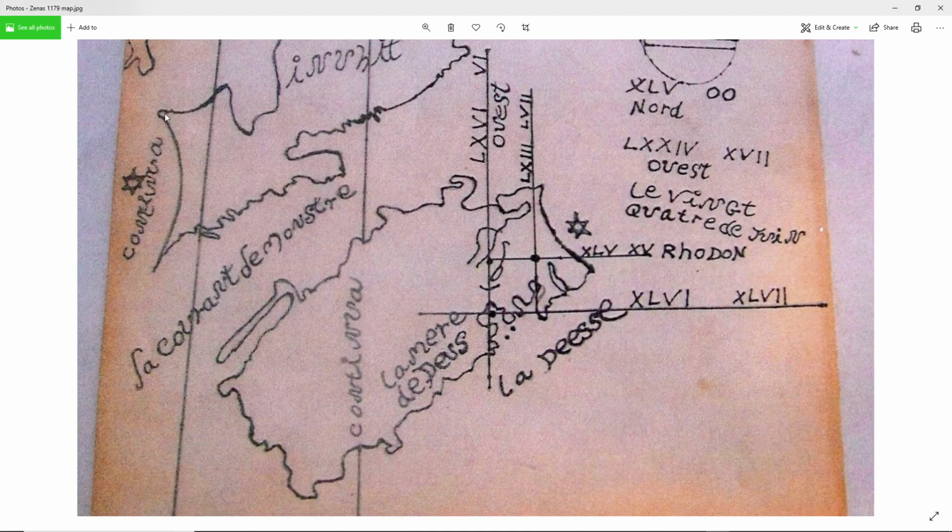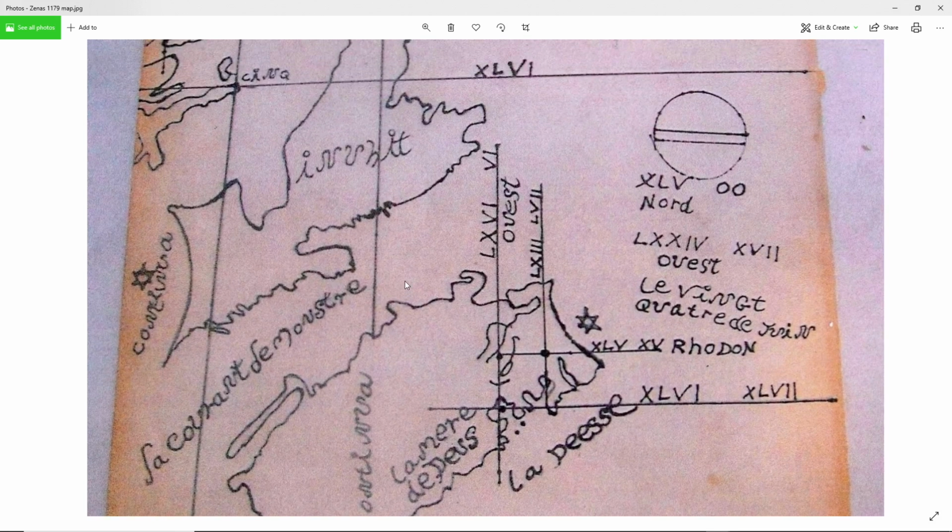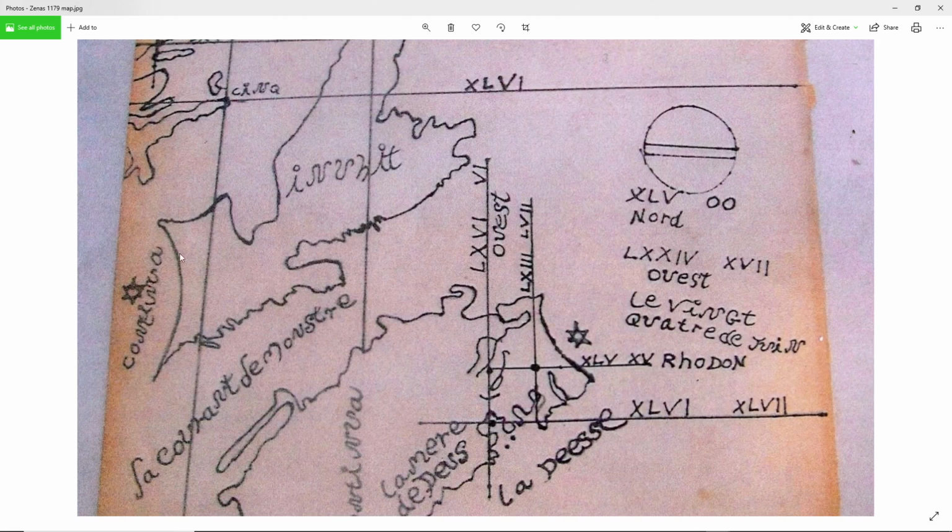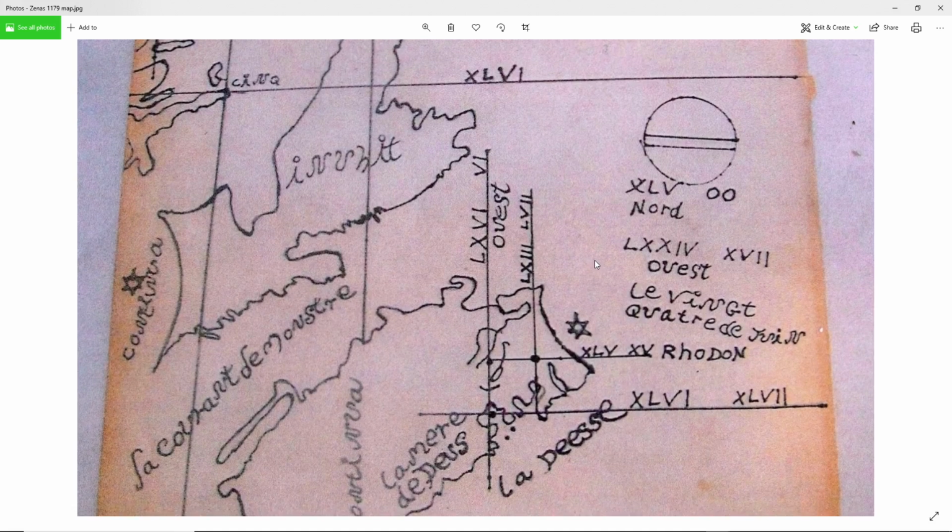So if you notice too, Nova Scotia has been sectioned in like a circle, okay? So he sort of inscribed a circle and cut out the middle section of Nova Scotia.